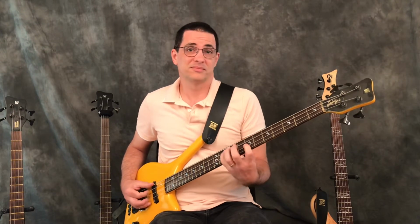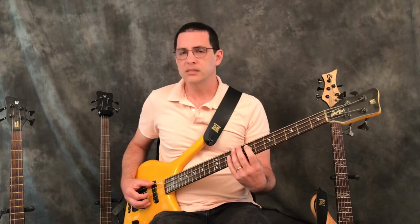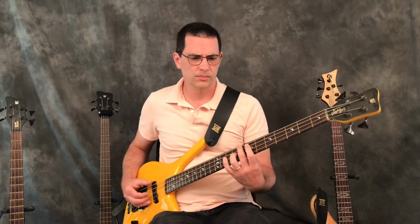Then my little 16th note pickup note, still on the second measure, is I stay on the C and I go C, B, and I walk down B, A, G, E. So now my root is in the E. So let's play that first two measures. 1, 2.